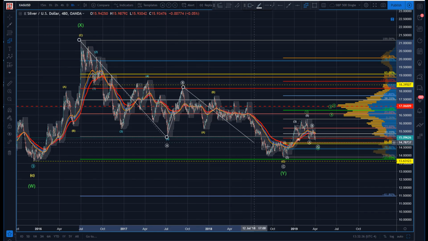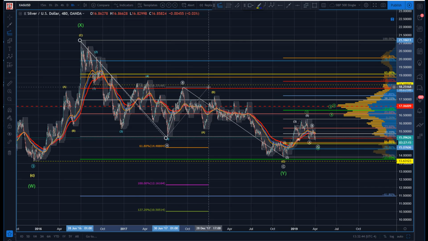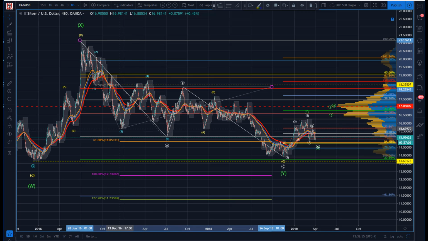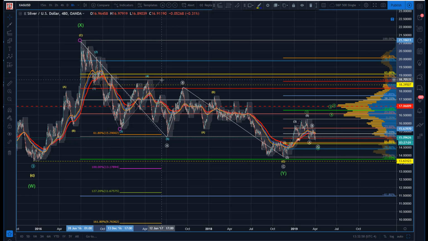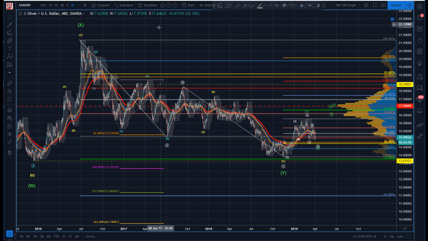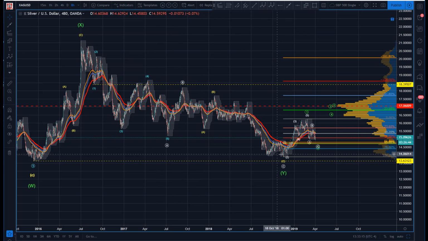So A, B, C here, so I get that to finish. Then I think if I take the length of the A wave projected from the proposed B here, well, we don't get 100%, right? So we don't quite have that same precision looking at that wave relationship, but you just kind of play around with them here, see if you can find something that gives you a little more confluence. So here's 3, 4, here's the 6.18. So I think the dominant play here is from this algo here that takes it down, and that's likely a front run on the target. So that's the way I'm counting it until proven otherwise. I think that's very, very tradable here.